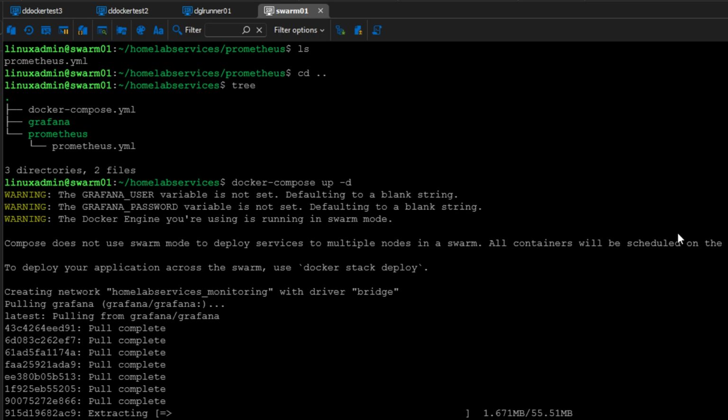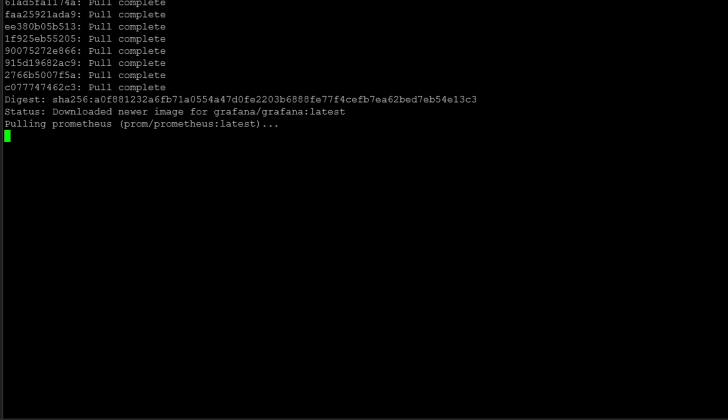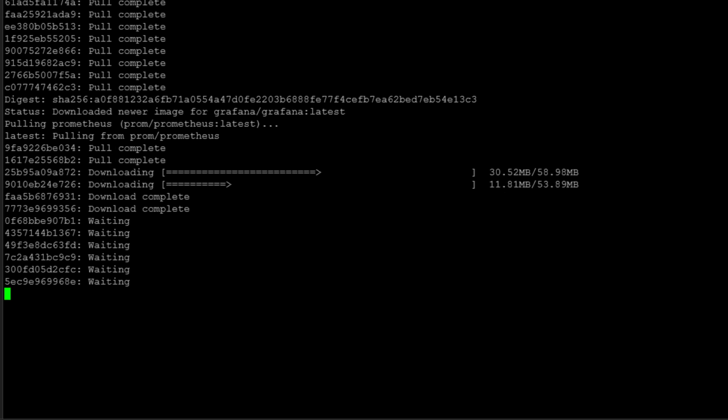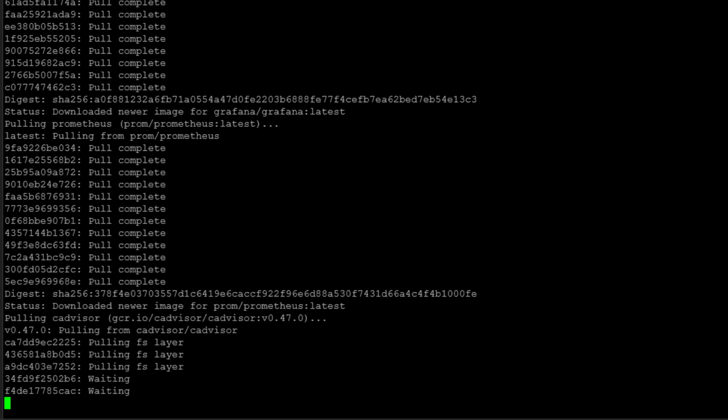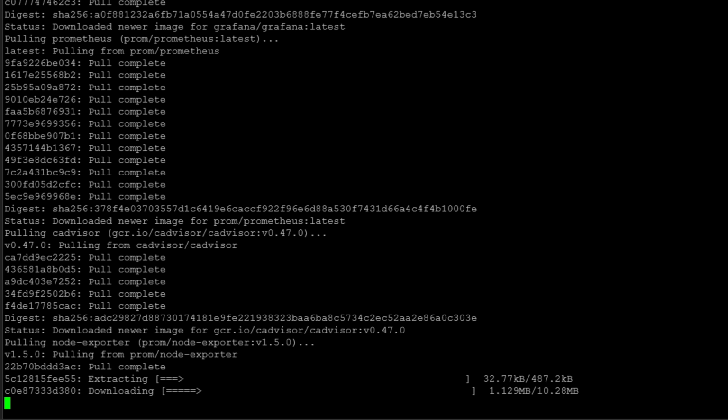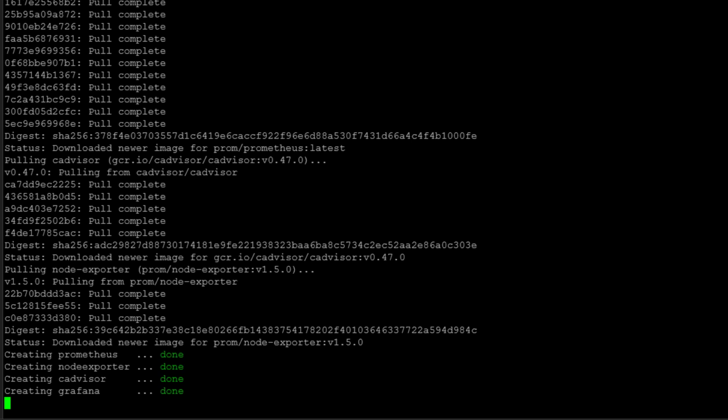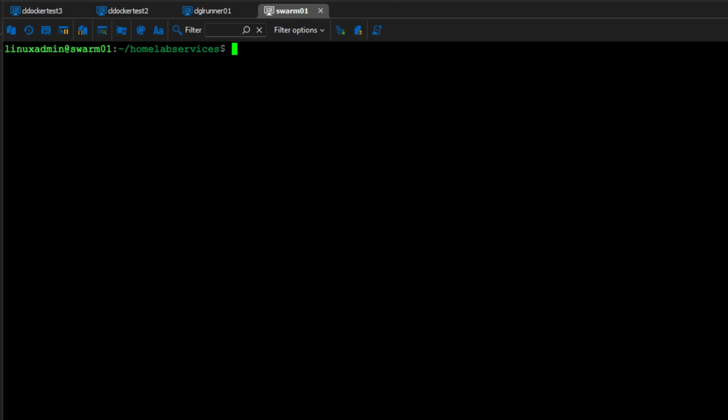If you don't already have those hosted locally, having pulled those before previously, you're going to see those needing to be downloaded, which is what we see here with all four of the container images. Now, once this is done, it will then instantiate all of the containers as we see there.